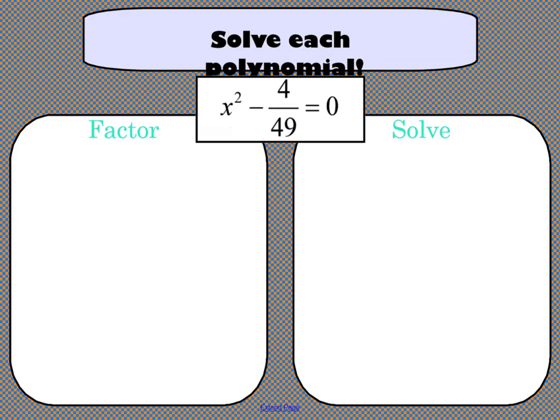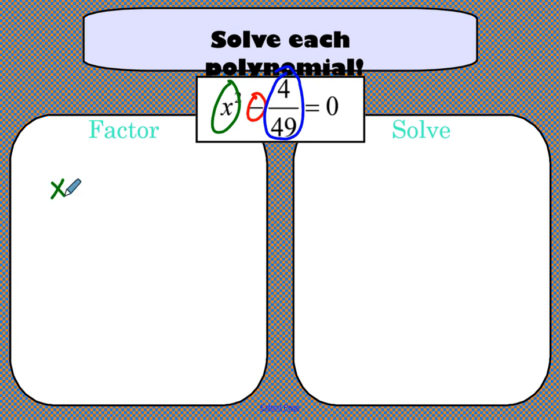This time we're not just factoring, it's actually asking us to solve. So after we solve this, we need to use the zero product property. There is no GCF that we can do here, but we do have a minus sign. And we do have a perfect square here. And this is actually a perfect square as well, and I'll show you how to break that down in a second.